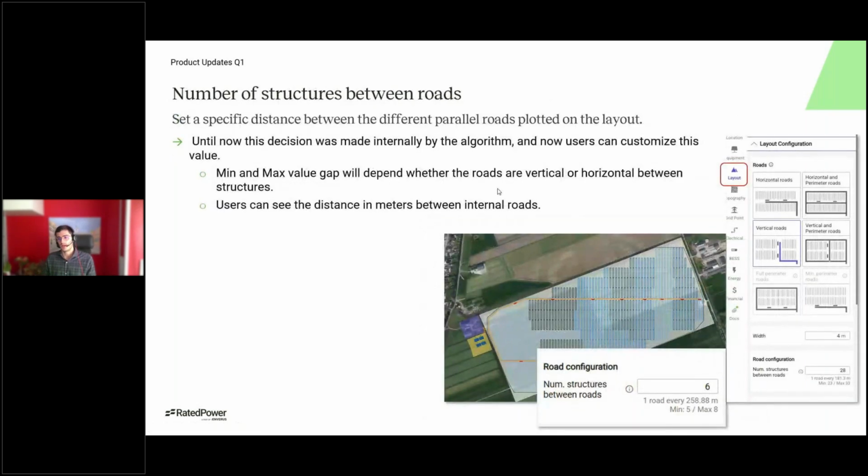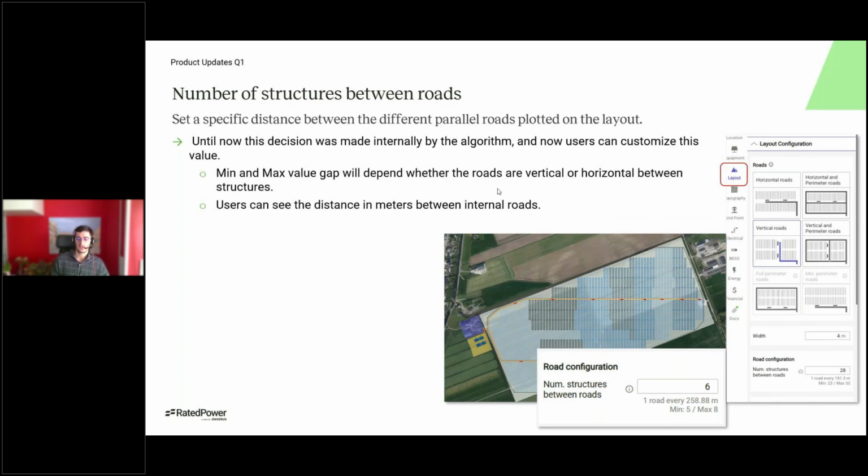Also continuing with the options that we have for defining the layout, we've included a new option for setting the number of structures that we want between roads. Up to now, it was something that users could not define directly from RatedPower.